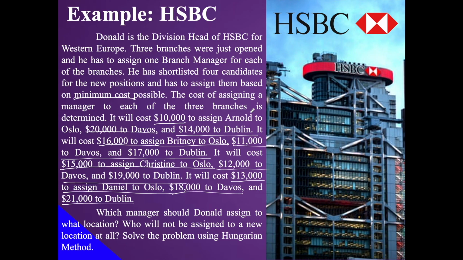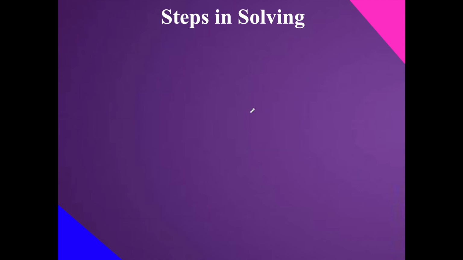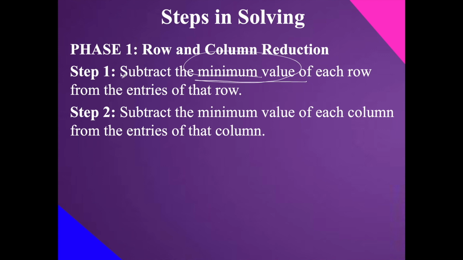No? And if that's the case, balik tayo kung ano yung kasunod niya. Considering nagawa na natin yung subtraction, ito nakuha natin to eh. Ito pala, itong minimum value. Yung subtraction niya from the entry ay yung hindi natin ginawa dahil same din yung ibibigay sa atin. No? I hope you get it. So, okay tayo for step 1. For step 2, sabi dito, subtract the minimum value of each column from the entries of that column.